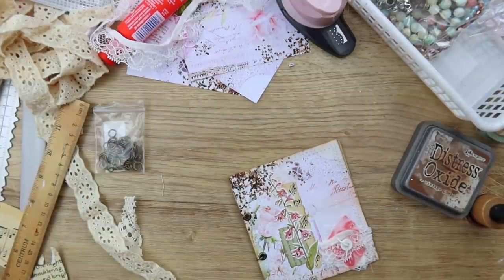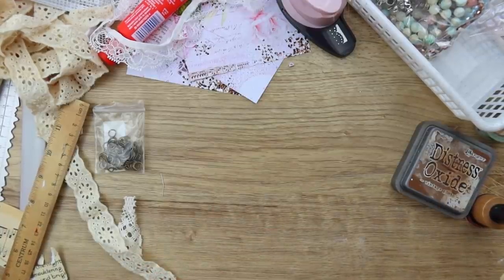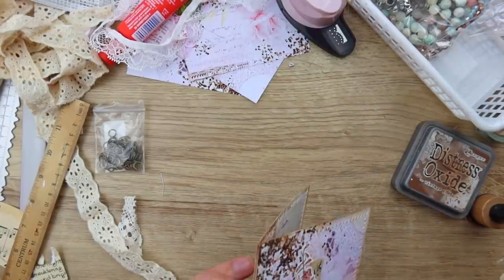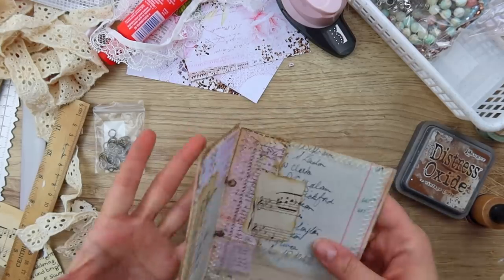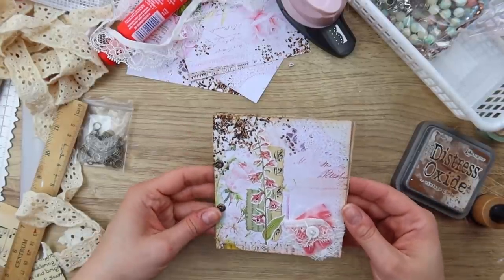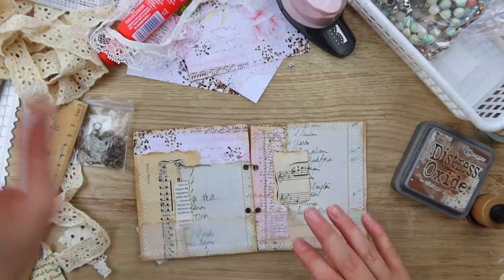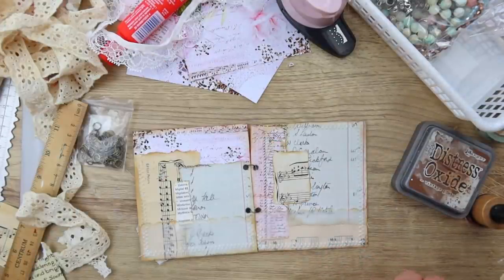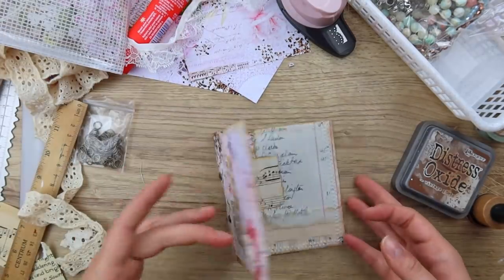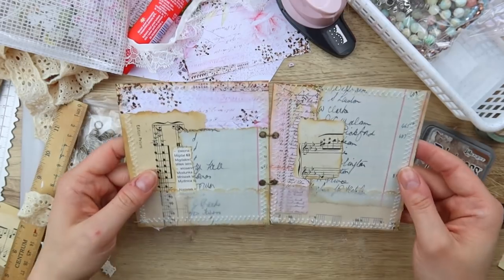I love this idea. Maddie is a genius for coming up with this. Okay, this one was much simpler. Okay, all done. So we have our little booklet. I love how it turned out. And yeah, what I would do is probably take some small pieces of ephemera, maybe a bit of some fussy cut flowers as well, put them here and add this to the journal. And I would just probably paper clip it in. And so here it is.